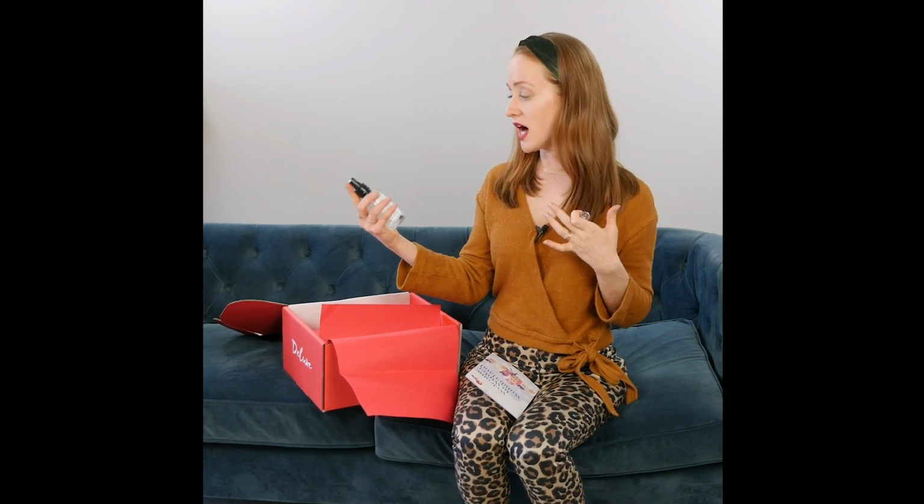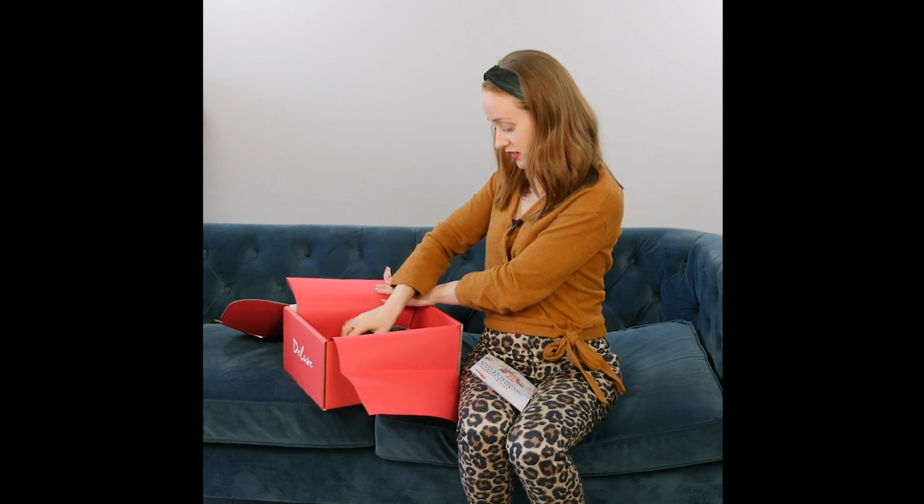You can do it after your makeup, you can do it before your makeup, but you can do it at night if you're just feeling a little tingly, like when you step out of the shower and your cheeks get a little dry like mine, and you just spray it. It's one spray, and it's an awesome natural product.